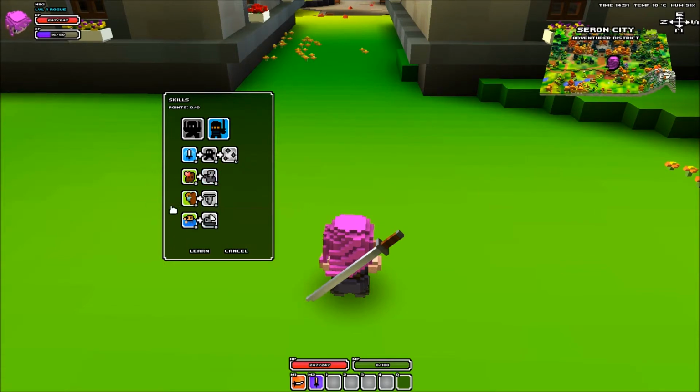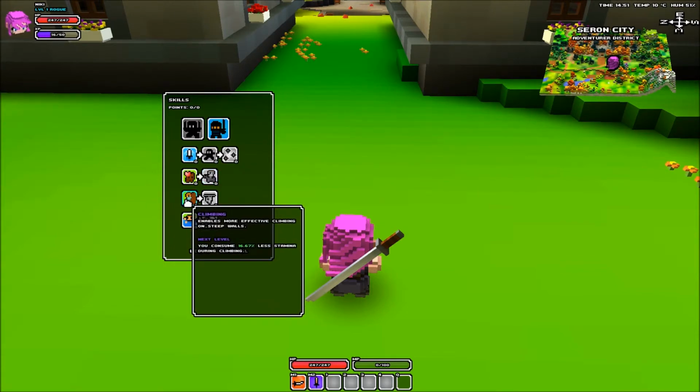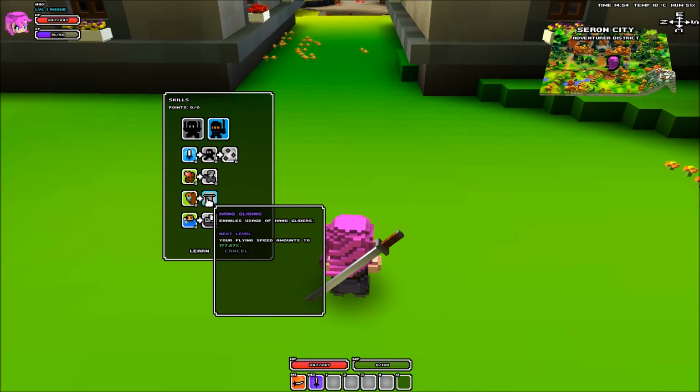The next option in here is the climbing. Climbing is pretty cool. It makes the climbing skill that you can do more efficient, basically. It consumes less stamina while you climb, so in effect you can climb higher. Now, the really cool thing about this is later on, as you put points into that, it unlocks hang gliding. The use of hang gliders is unlocked with this.